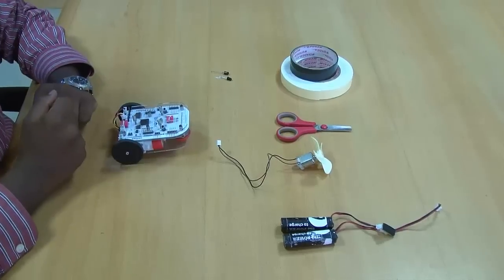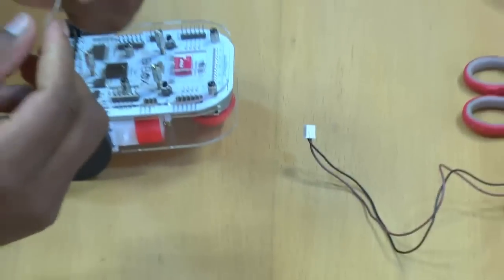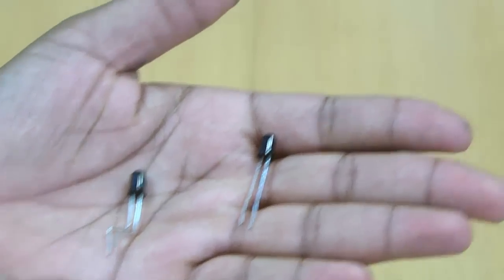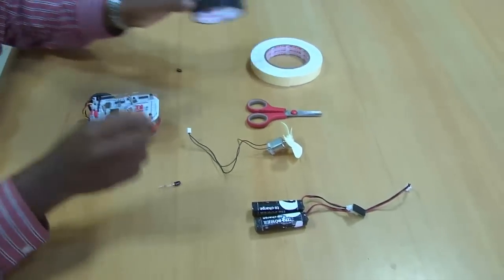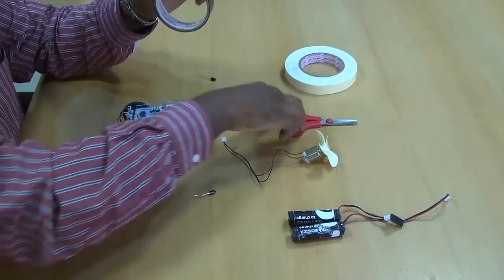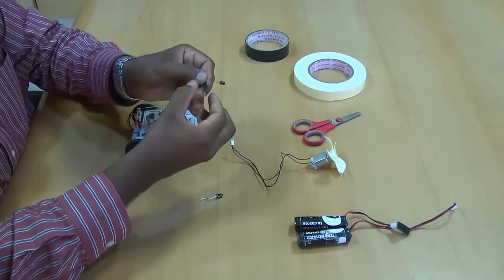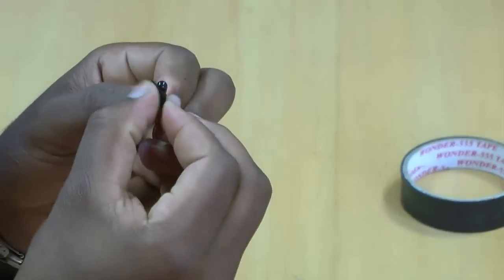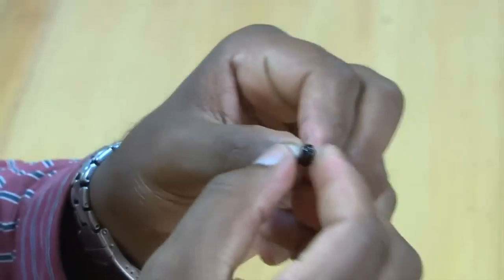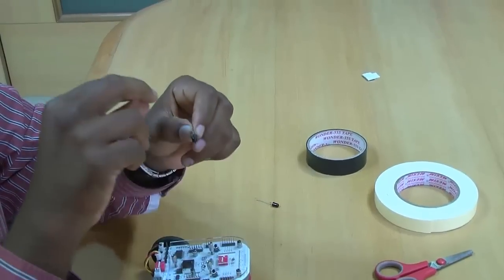First, as I said, construct your rolling board. Once you are done with that, the next thing is you need to take an IR receiver. So this is an IR receiver and I have bent it here. Okay, once this is done, let me put a tape to this. Okay, I've taken a small tape over here and I'm going to tape it around the IR receiver. Now how this is going to help you is, this is more focused towards the front, and the radiation falling from the sides and from the back gets eliminated.